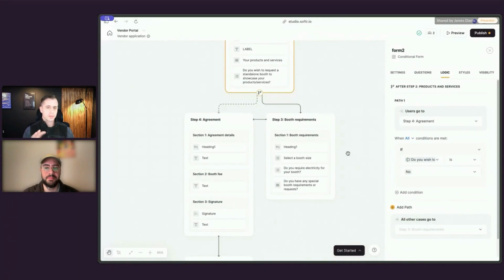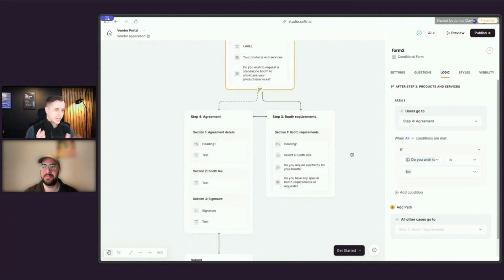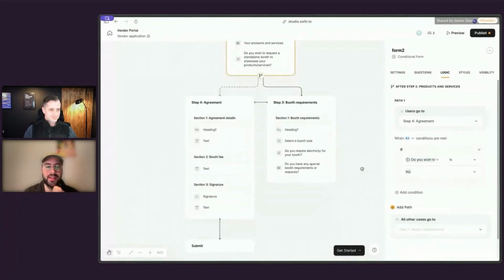Awesome. All right. So a couple other things, James. It looks like we do need to finish up this logic to get them all going back to the same area. And then we also need to show the logic for visibility within a step as well. That's right. And a time check: we've got only about 10 more minutes left here, too. So, okay, I'm going to quickly show you section logic, and then we can move on.